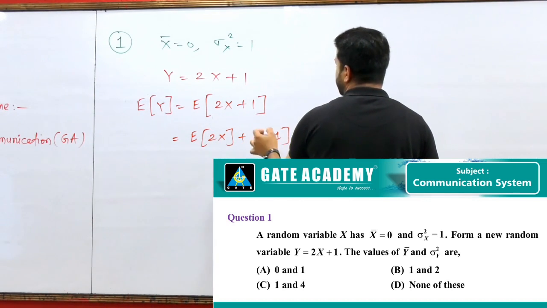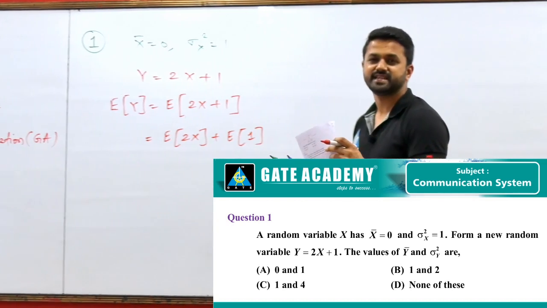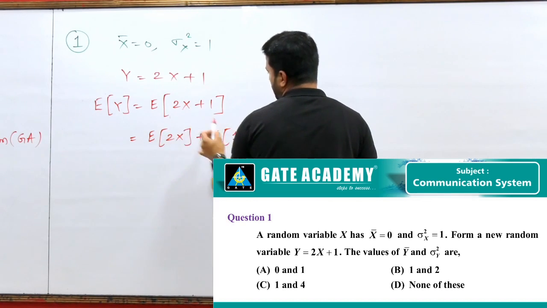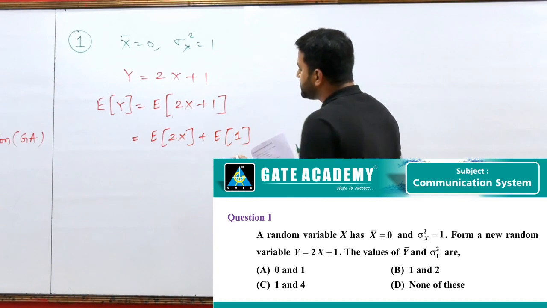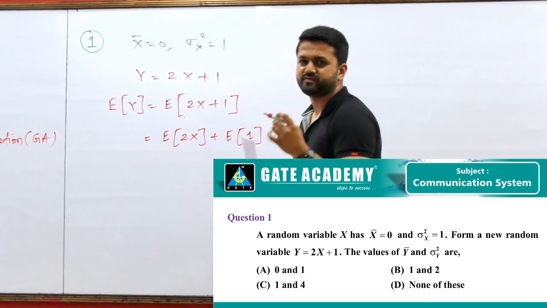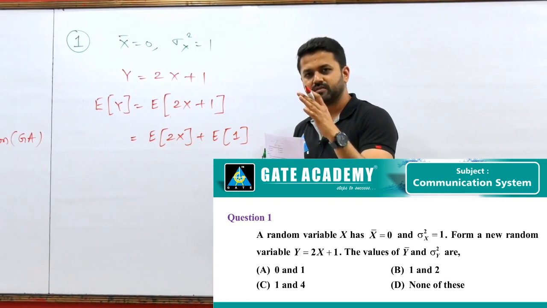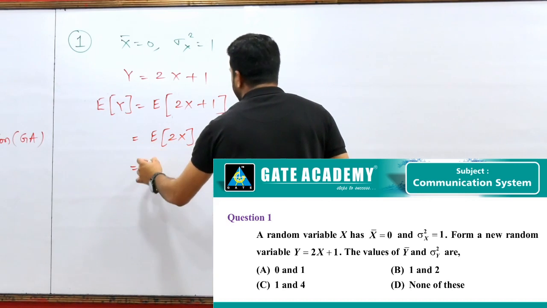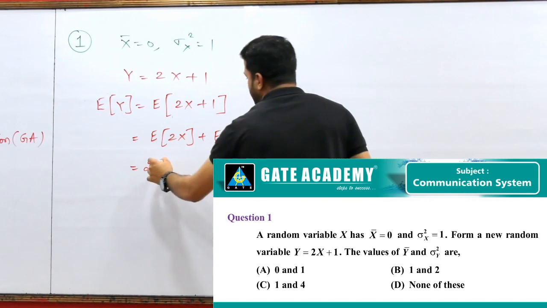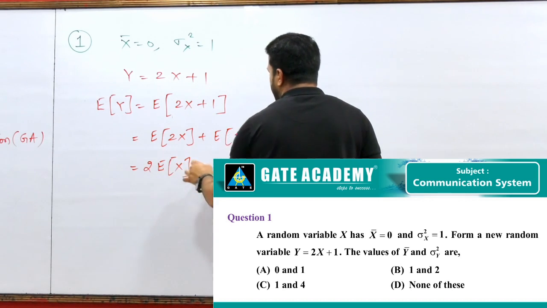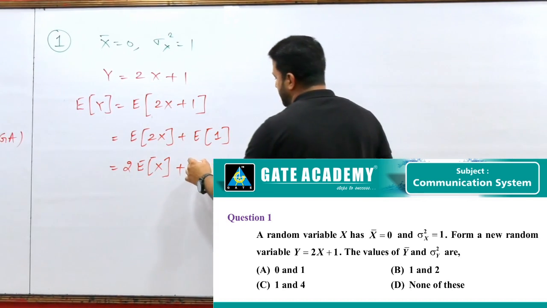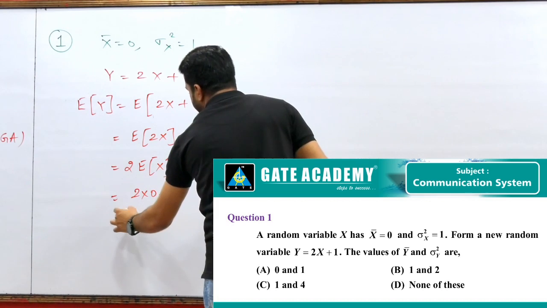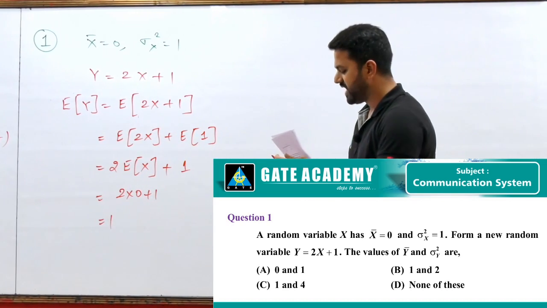of 1, because the expectation is an integration operation, and integration is a linear operation, so it can be applied in the individual term. So expectation can be applied to 2x, and expectation can also be applied to 1. Now we also know from the property of the mean that if we calculate the mean of any constant, it results in the constant itself. So the 2 is outside this expectation, and this becomes expectation of x plus expectation of 1, that is a constant, which is nothing but the constant itself, and the expectation of x is 0, so it is 2 into 0 plus 1. So we are getting the mean of y as 1.